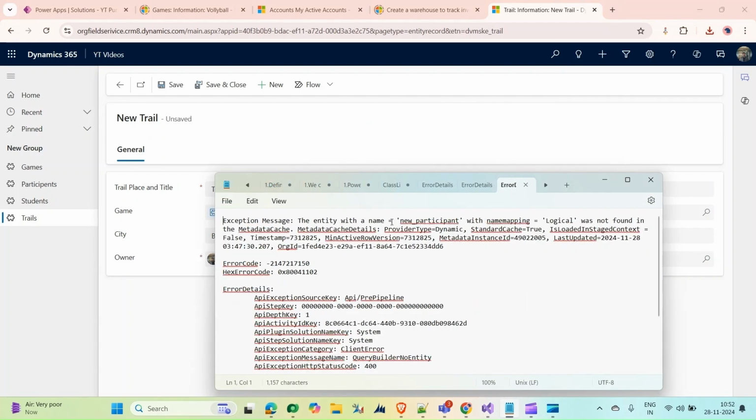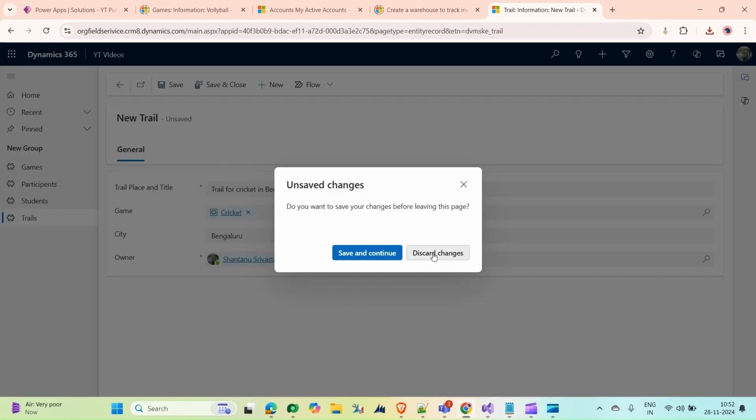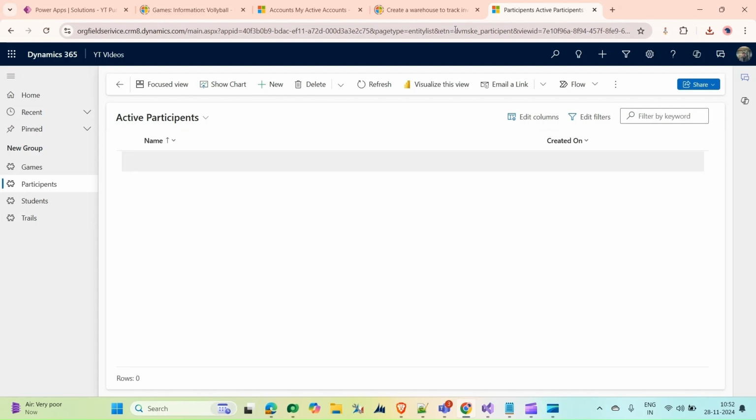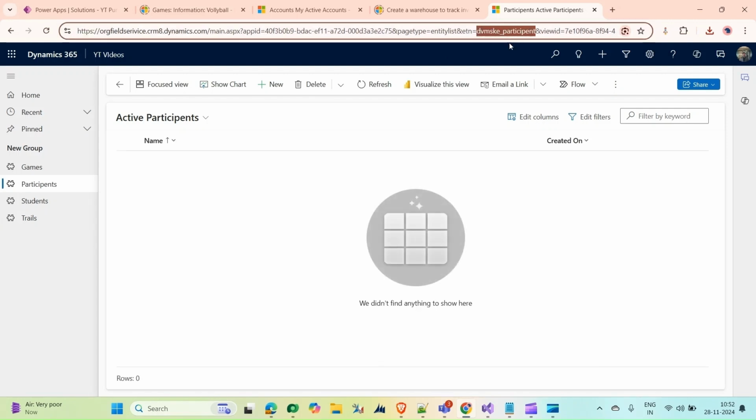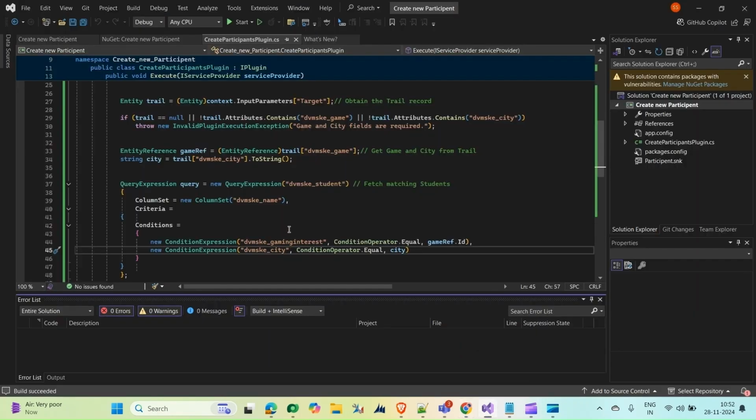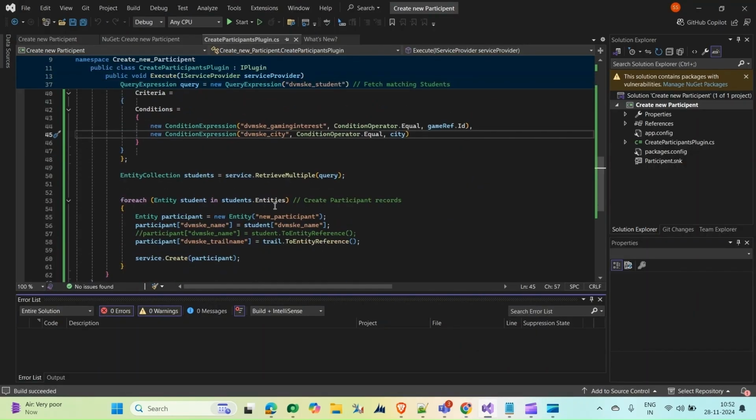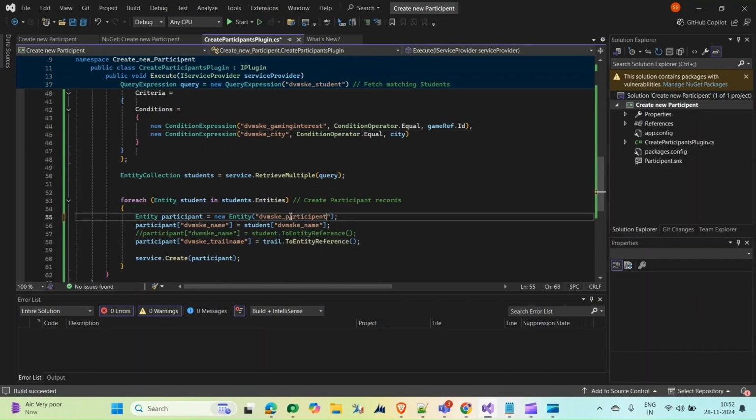Now it's saying the entity with name new participant is not found. Okay, copy it, go back. So the code is not finding this entity there. Now I think it's fine.